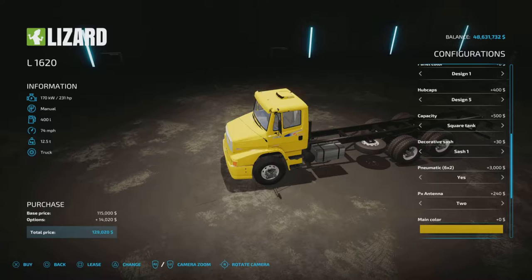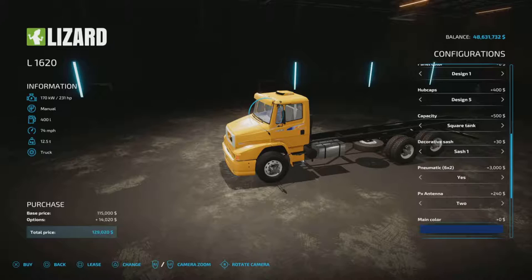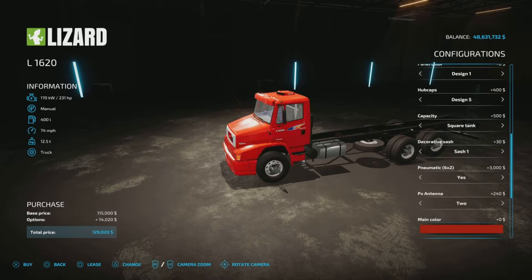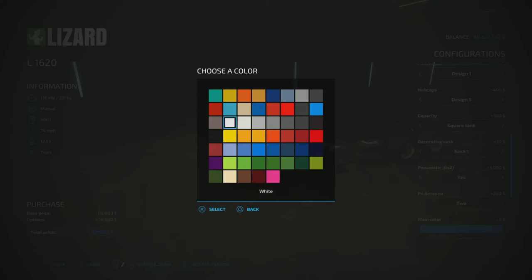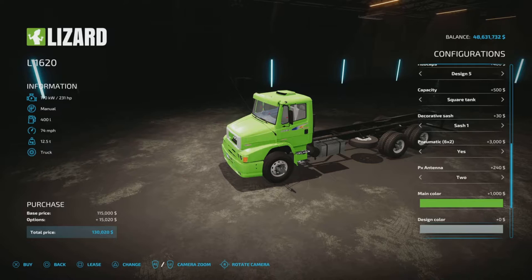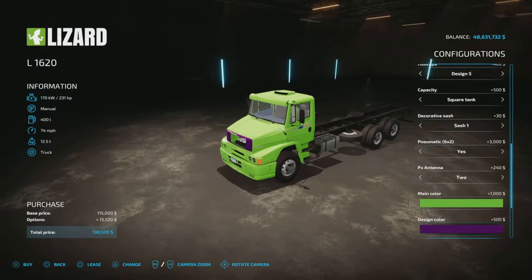Main color, we have a number of custom colors along the top. Blue, another blue, a gray or a silver, and a darker gray, some more reds, etc. No charge for those. If you go with the Giant's palette, $1,000. Design color is going to be, what was the design color? Oh yes, the grill.